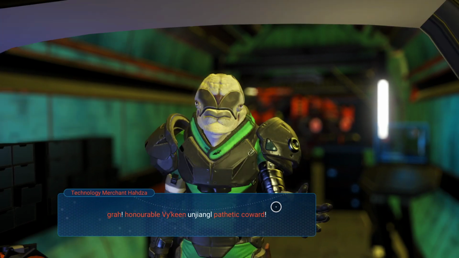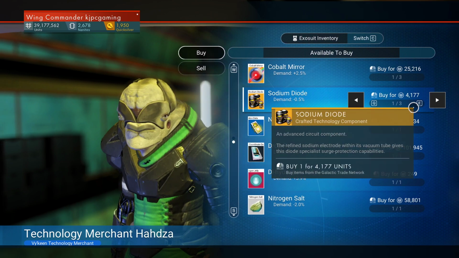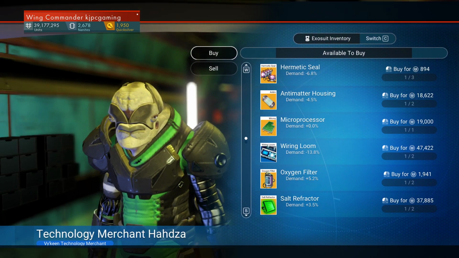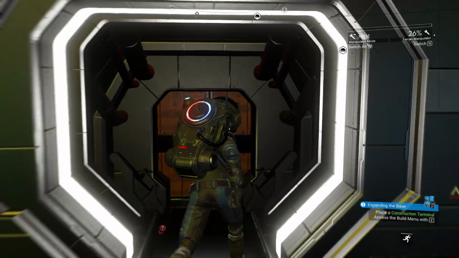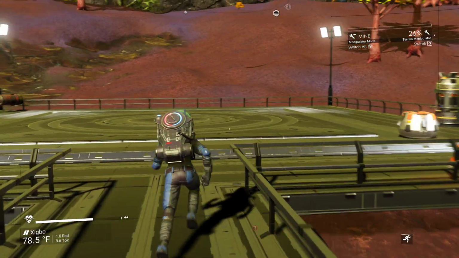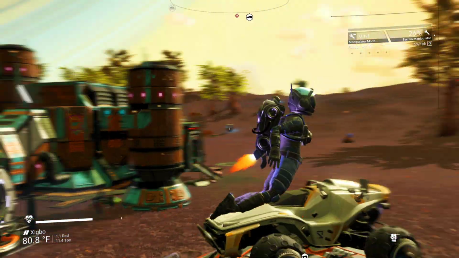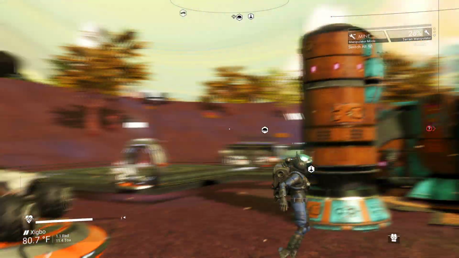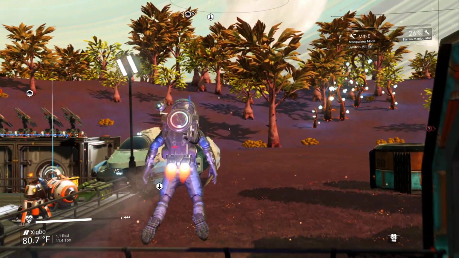Raw. And there we go. I'll buy all 3. Alrighty. Shippo. Oh, it's over there. It was hiding behind the containers.